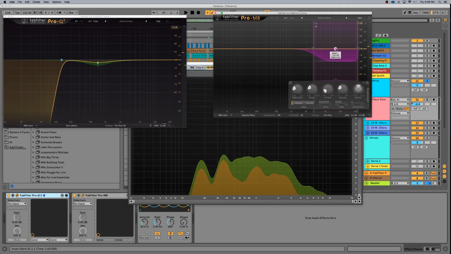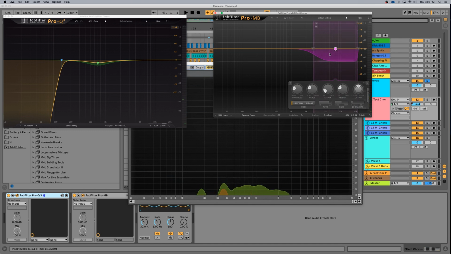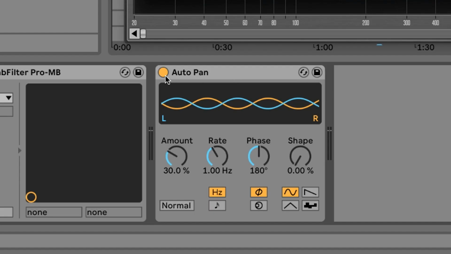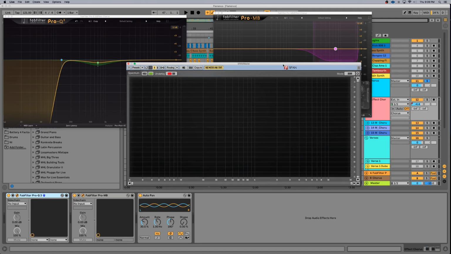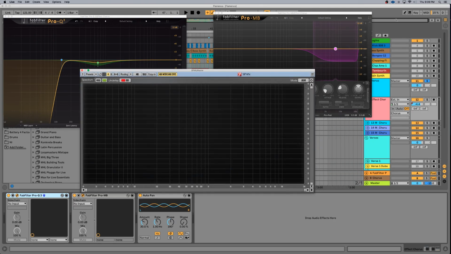So this multiband compressor is pretty subtle. It's not ducking out a lot of the frequencies, but it's definitely cleaning them up quite a bit. And the last thing, which is kind of optional, of course, is I put a little auto panning on here. I might even go back and automate this a little more to decrease and increase the amount of auto panning that's going on. But that was another little thing I wanted to throw in there just to add on to the effect.